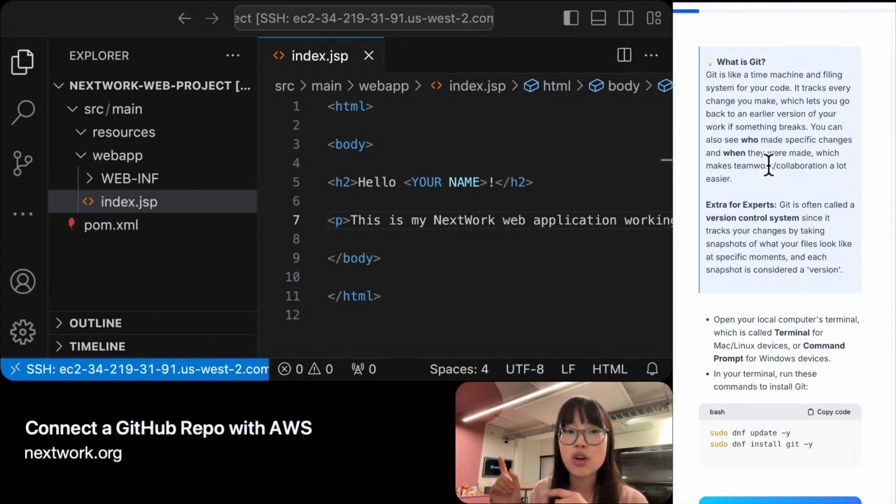So that if you ever need to go back to a previous version, Git's like, oh yeah, I have a snapshot of the last time we took a snapshot together of your work. Here's the snapshot. You can now revert back to that snapshot, and now you're back to an earlier version of your work. Being able to go back to previous snapshots of your work is really helpful if something breaks. Let's say you've made a few new changes to your code, something breaks and you're like, oh my gosh, I've made so many changes that I honestly don't know where I started going wrong. So why don't I just go back to an earlier version of my work and start all over again? Git helps you do that.